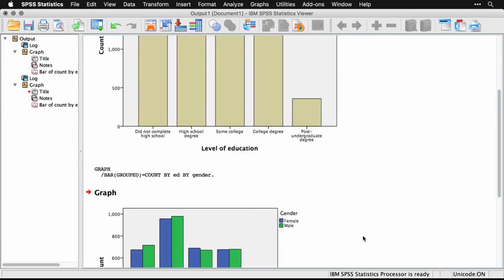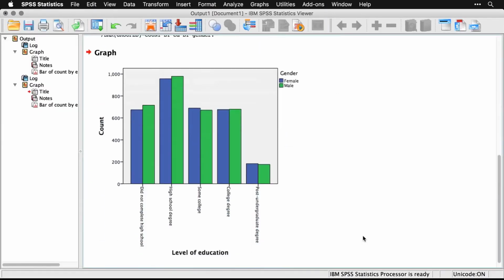and make it bigger. And this time it uses nicer colors, and you have the 5 levels of education broken down where women are in blue, men are in green, but it's really easy to see here the relationship between the two variables. And in this particular data set, it really looks like there's no substantial difference between the men and women. Now, I'll say I believe this is an artificial data set, so we wouldn't expect a lot of differences, but this is a nice way to compare them.